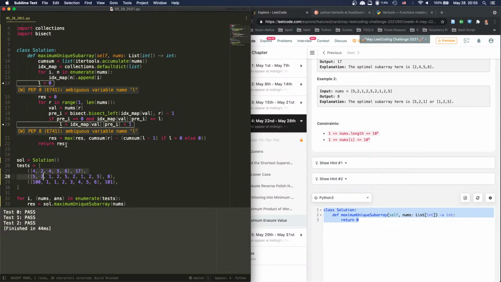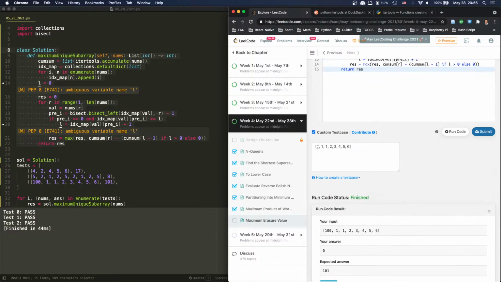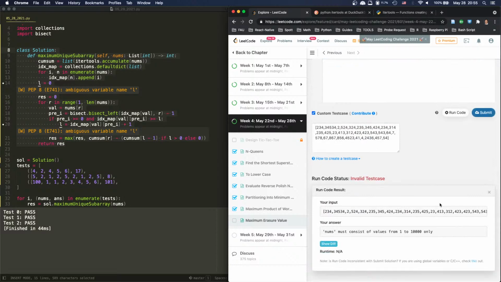Okay, so now we're gonna try some more dramatic, weird test cases. So we're gonna do some keyboard smashing. This is our one type of test case that I need to do, this keyboard smashing. Alright, try it. Oh, I got too big a value. To 10,000. It's way too big.